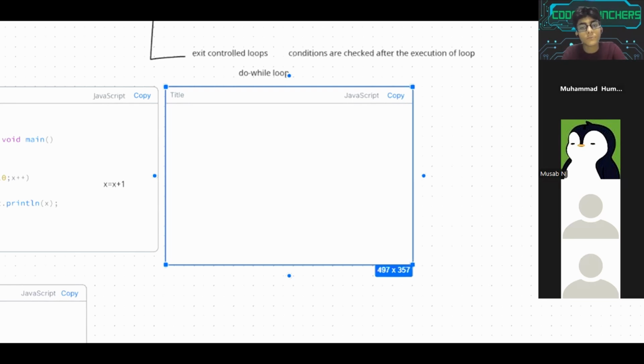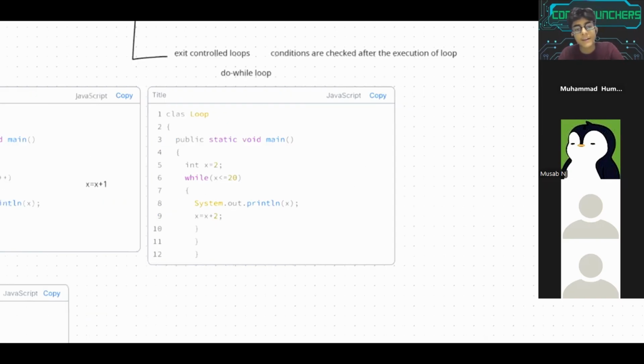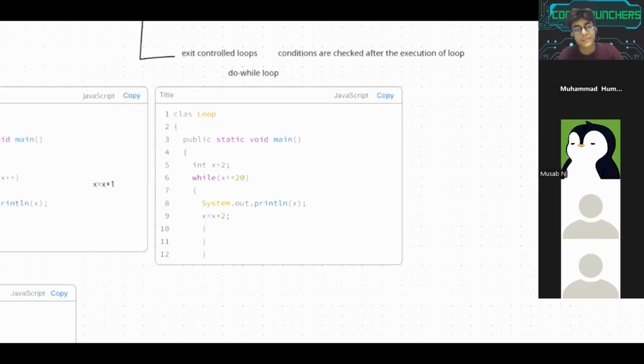So I hope it is clear to the candidates. Now I'll be making a program over here, and you are required to convert it into for loop. After the print statement, it will print 2, 4, 6, 8 up till 20. Because initially, when it reaches the print statement for the first time, the value of x will be 2. And after printing, the value will get increased because the code runs line by line. So after printing the value once, the value will increase from 2 to 4, and then it will print 4, and then the value will again increase, then it will print 6, and so on until the value increases past 20 and the loop terminates.